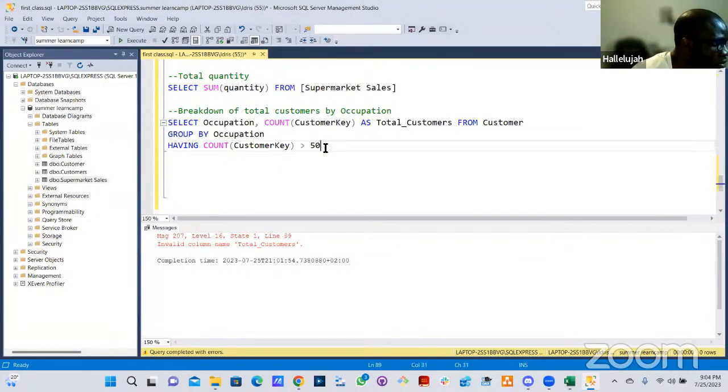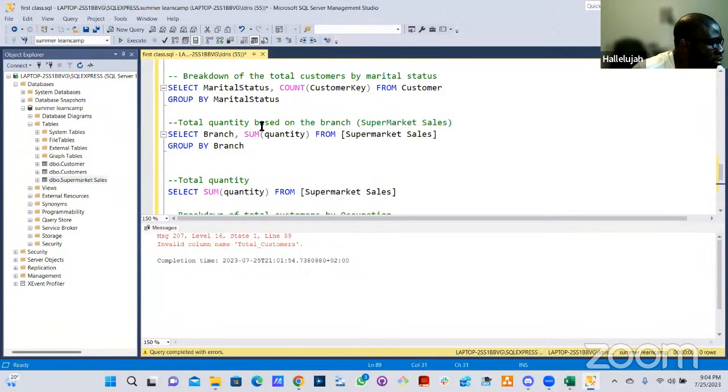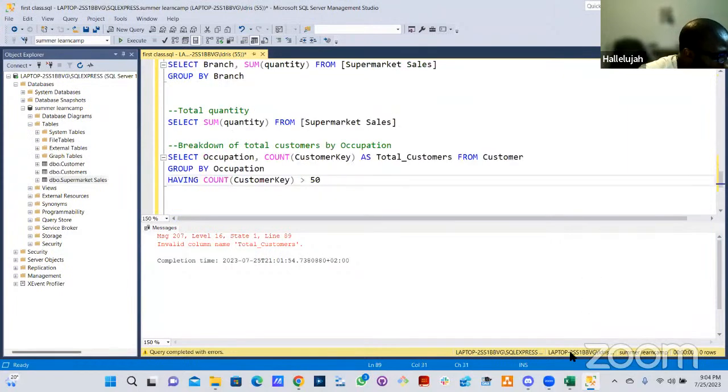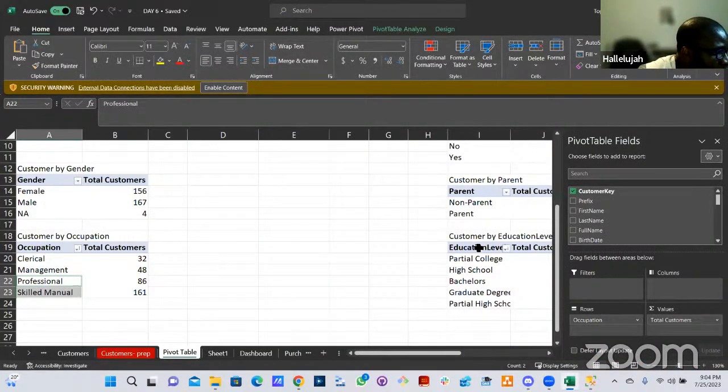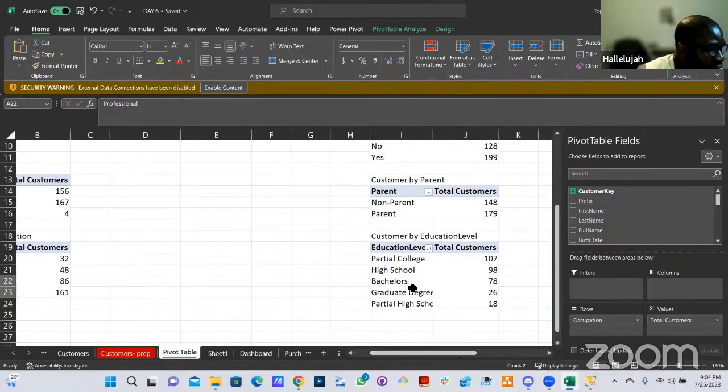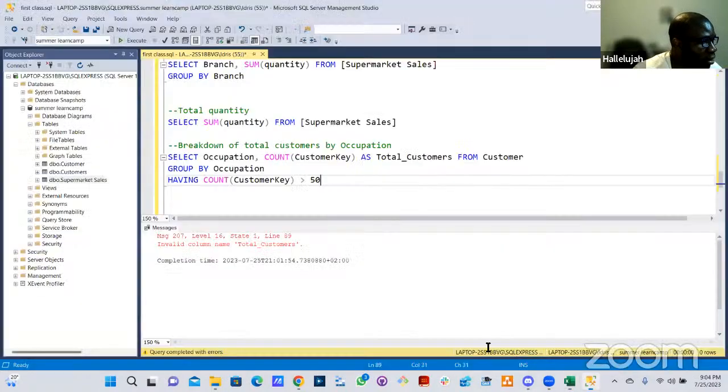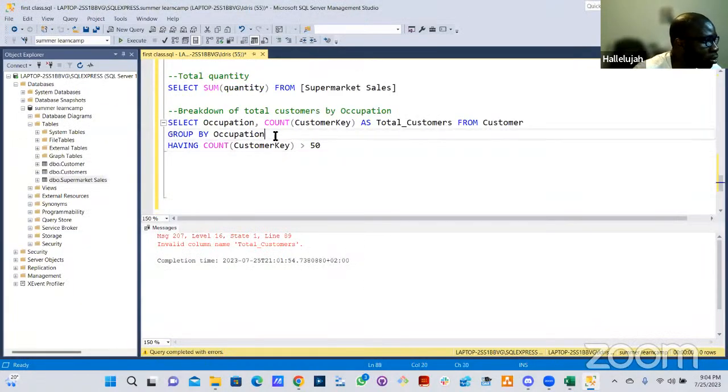Which example did we use here in our SQL? Let me use this education level. Let's look at the total number of customers based on education level. Again, we can just copy our code here.